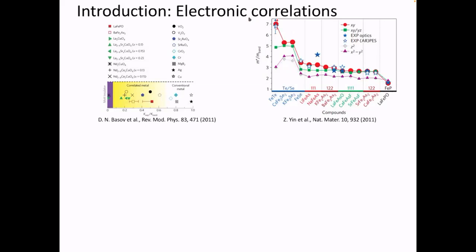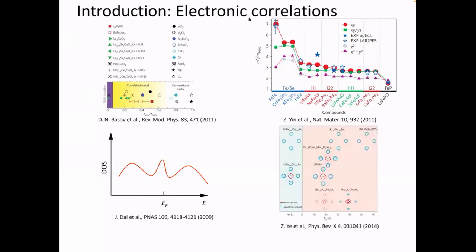But there's also a system dependence from the phosphides to the selenides. So this then raises a very natural question: in the description of the various behaviors of these materials, should one start from an itinerant or a local moment approach, or put it in another way, should one focus on the coherent part of the spectral function or the incoherent part?